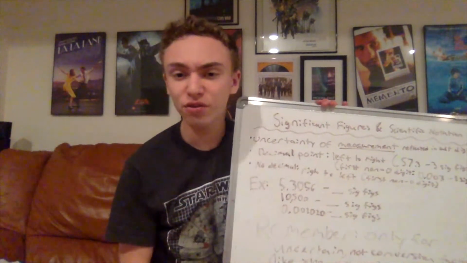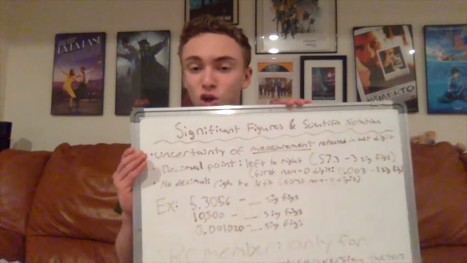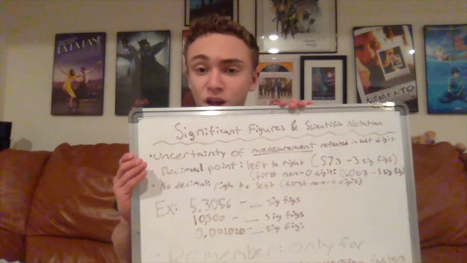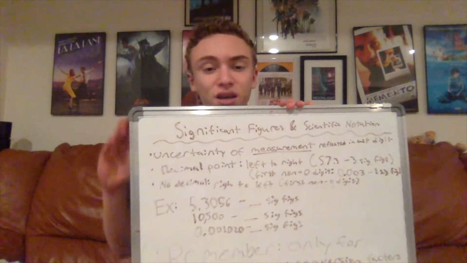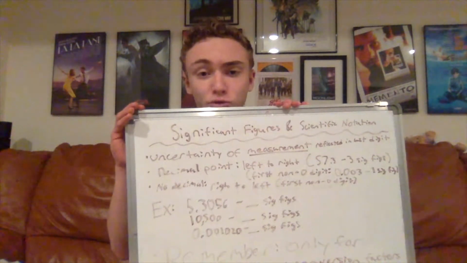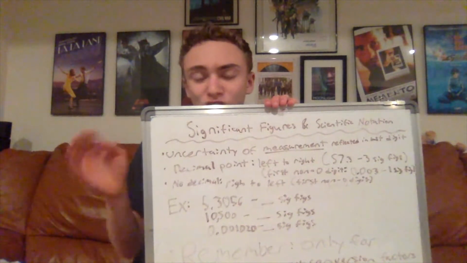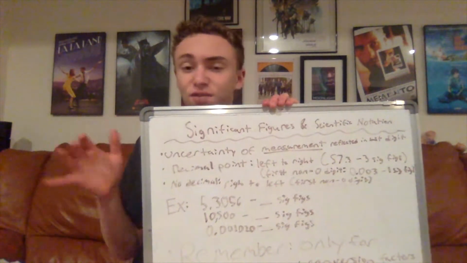So they're there for when there's an uncertainty of a measurement. That means something you measure on, let's say, a graduated cylinder. So this isn't just some calculation. Like if you're asking, what's 100 times 5? There's no significant figures there. Those are just real numbers. So it's 500. You're not going to adjust the answer to be significant figures.